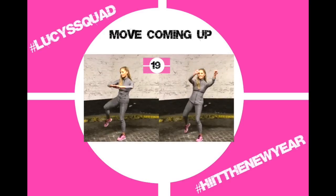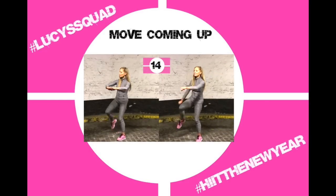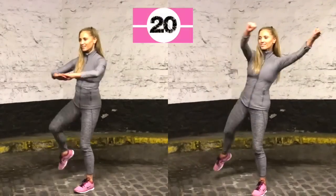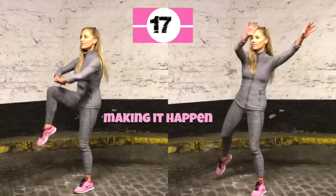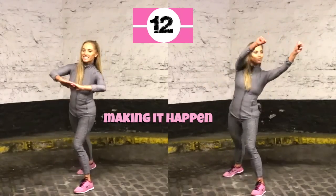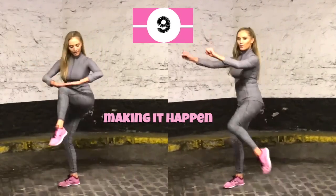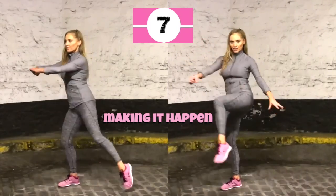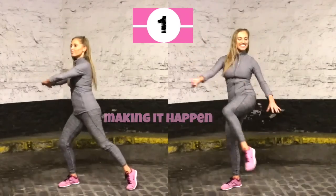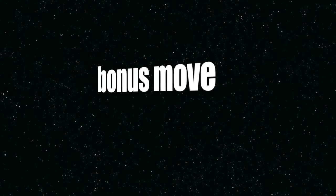Get ready for that last exercise — leg out to the side, arms up, drawing into the center. Ten seconds, really pull those tummy muscles in as tight as you can, feel it working through your core. Last three, two, one — change legs, take that to the opposite side. We're working your upper body, middle body, and lower body — burning calories, toning up, getting fitter. Two and one — done!